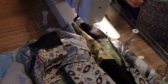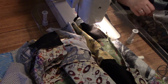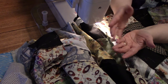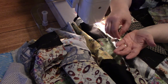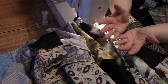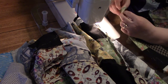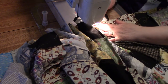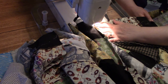There used to be a time when they would tell the quilters to press their seams open, like they would when they're making clothing. And they found out that when you opened the seams, it left the stitching line unguarded, and when you wash the quilt over and over, the batting would come out a little bit at a time, and that was called bearding. So when you cross the seams over each other, it locks them in place, and then you don't get bearding with your quilting, with your batting. Okay, so that's just a little tip. No pressing the seams open anymore. And now we're gonna sew the 5th row.